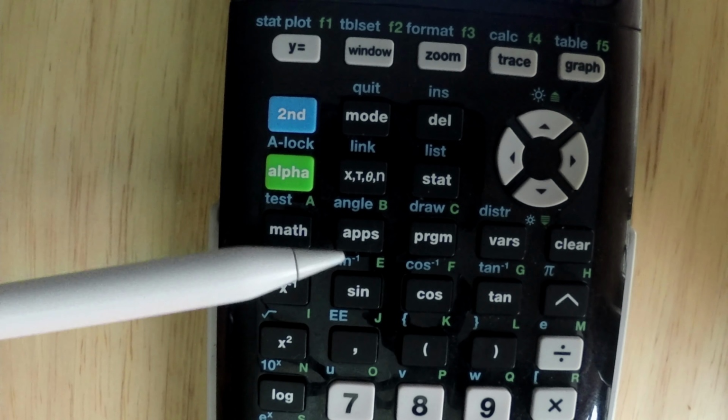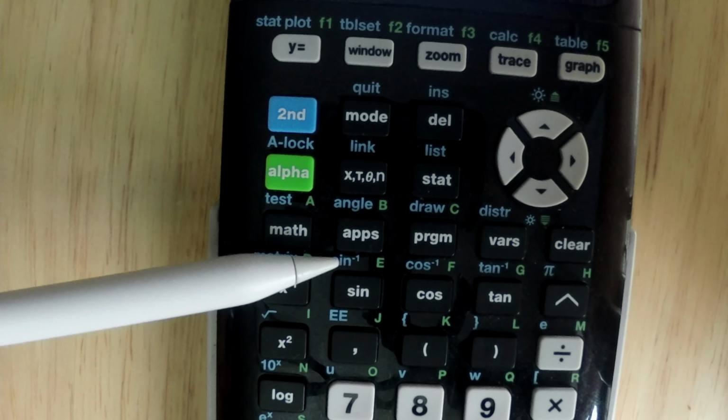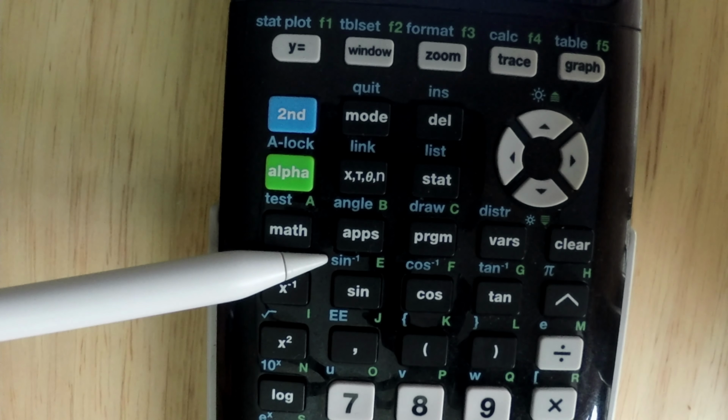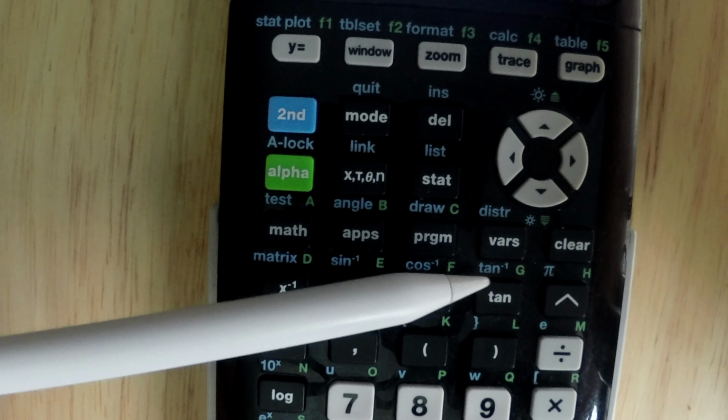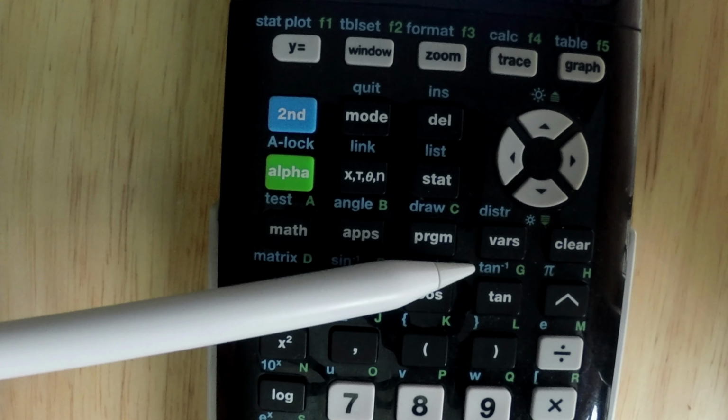It's different things. So this sine is also this sine to the -1. This cosine is also the cosine to the -1, and this tangent is also the tangent to the -1. What does that mean? Well, that little -1, sometimes you'll hear it called arc sine or arc cosine or arc tangent. Those are the inverse tangent, inverse cosine, inverse sine. And so that's what we do.